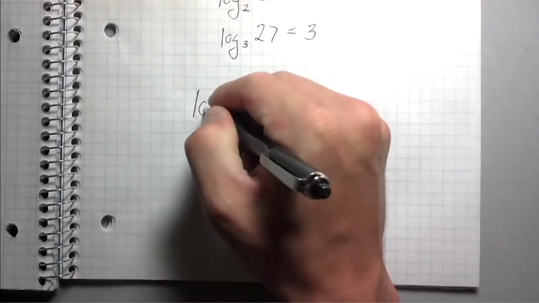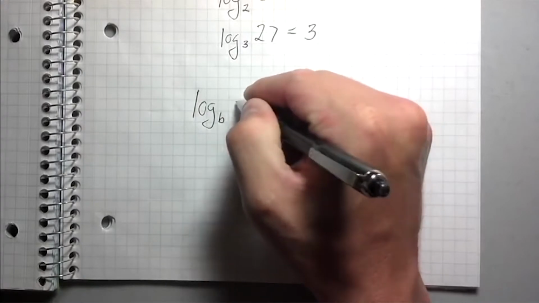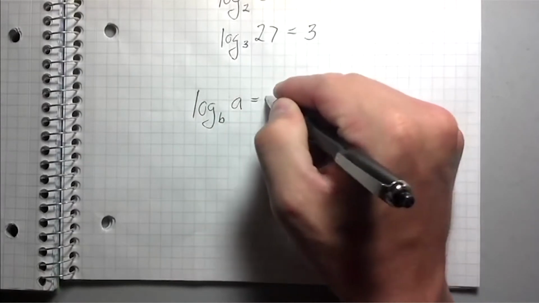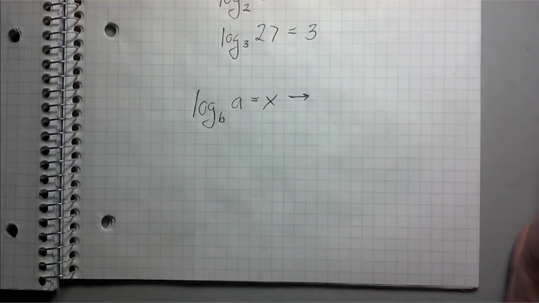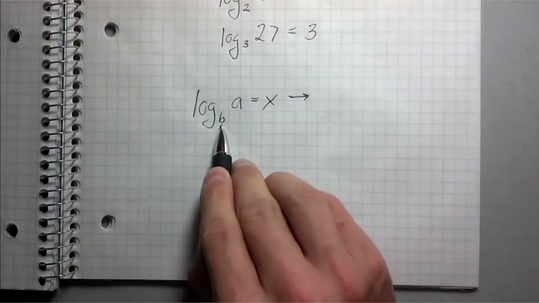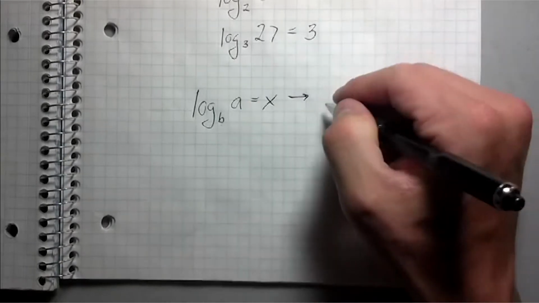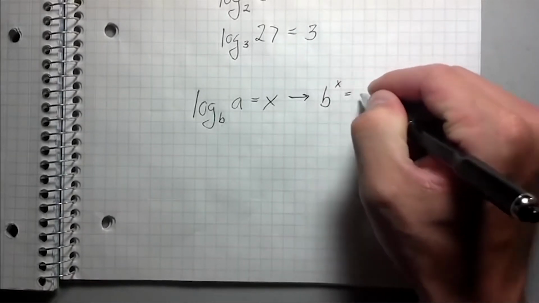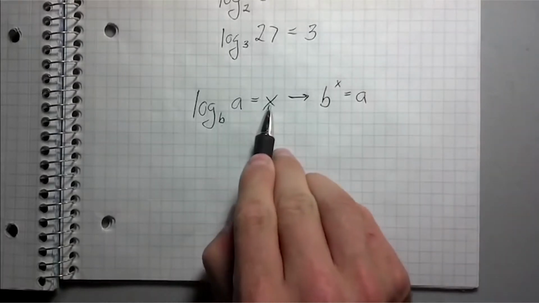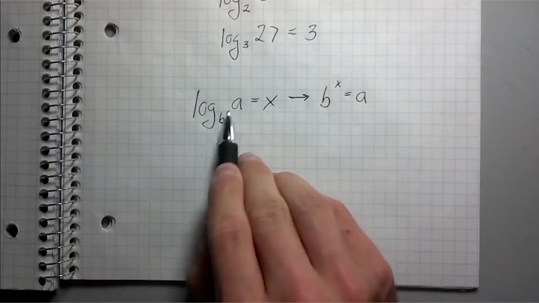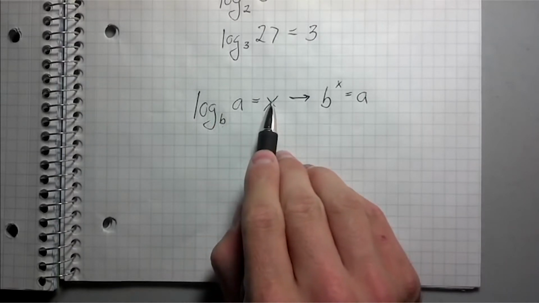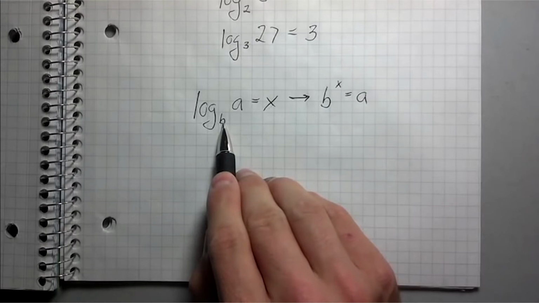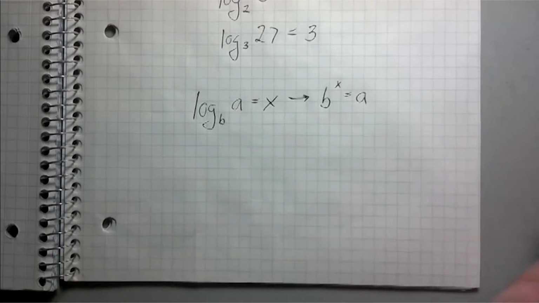If I have log base b of a equals x, I can rewrite this logarithm as an exponential equation. What would that be? Wouldn't it be b to the x power equals a? B to the x power equals a, right? Base, the power of whatever this number is, equals the argument. And the question that a logarithm is asking you is, what does this x need to be so that when you raise b to that power, whatever it is, it equals a? That's basically it.